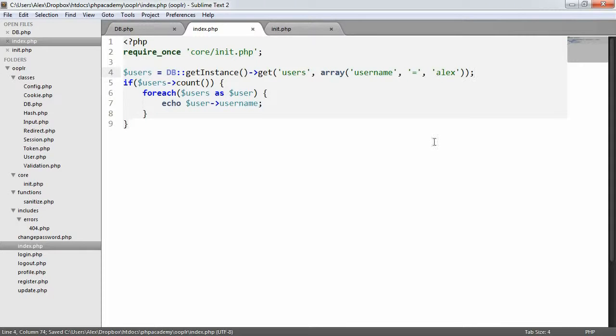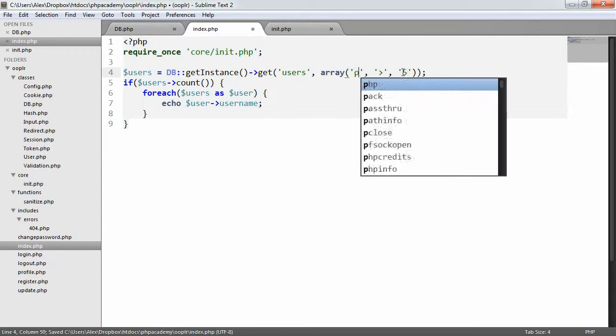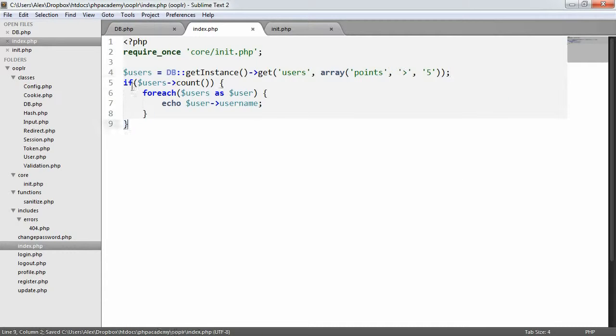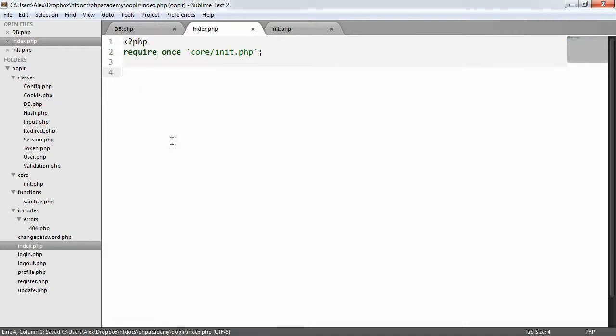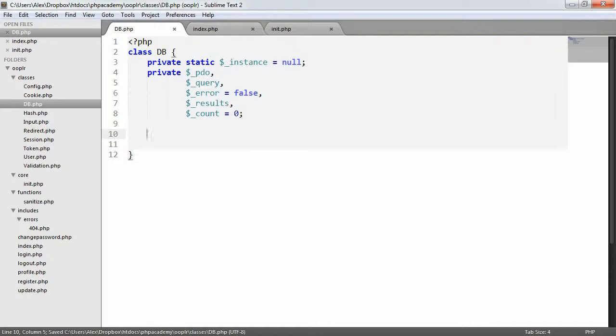So we're basically going to be building this functionality, and it makes it so easy to work with your database. I mean, look at that. It sort of reads like a book. Get users where the username equals Alex, or username is greater than 5, or it wouldn't be username, would it? It would be something like points. I don't know. You can use this for a variety of purposes. So that's what we're basically going to be doing.